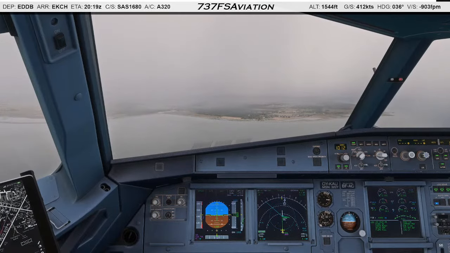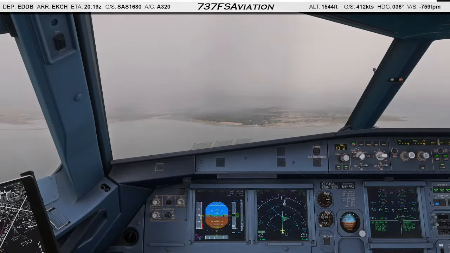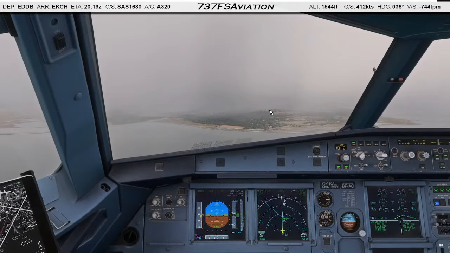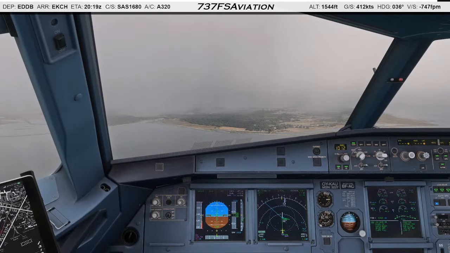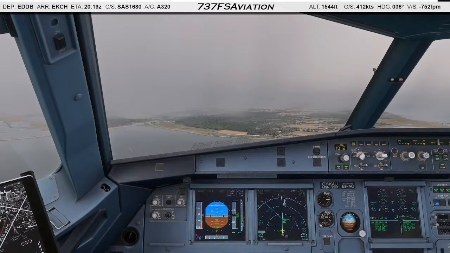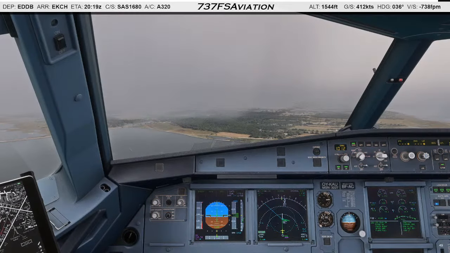Copenhagen traffic, Scandinavian 1680, 4 mile final, runway 04 left. Gear down, 3 green, flaps full and indicated with a green light, landing, no blue in the ECAM. Auto brake is low, we are cleared to land. Spoilers are up. Runway's inside, my plane.